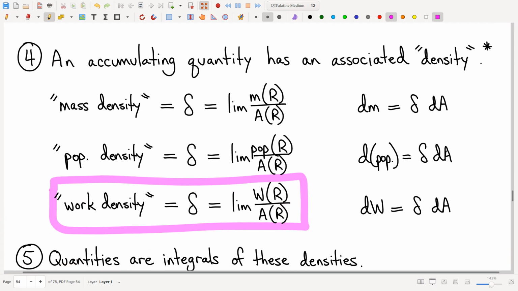And from that point of view then, what do I mean by work density? Well, look at small little pieces of area, and how much work does it take divided by what that area is, and that is what you would multiply times area to get work. Same idea for the other densities that we're more familiar with. Is that all right? Everybody on board? A little weird, right?